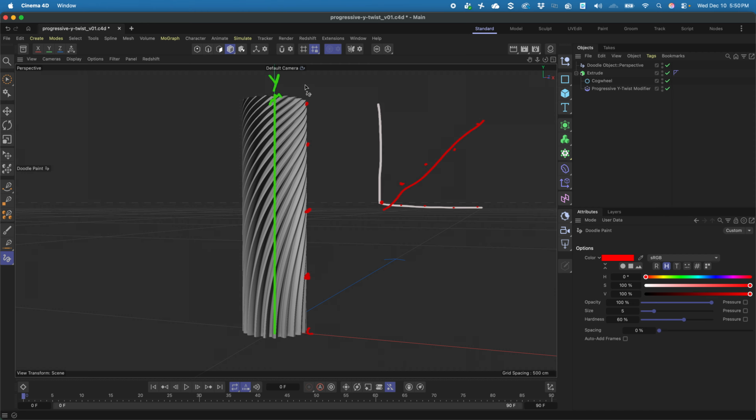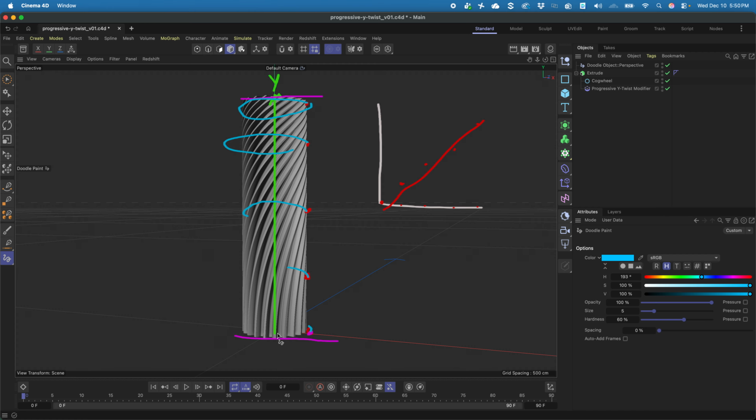And we can use this height along the bounding box to control the amount of twist that we're performing. So in order to do this, for all of my points, I'm going to figure out the bounding box of the entire shape. Then I want to figure out where that point is relative to the y-axis of that bounding box, and then use that to control the amount of twist for that shape. So let's say something like this. This guy, not going to twist it very much. This one, I'm going to twist quite a bit more. This one, even more. This one, even more still. And this one, I might do a full 360-degree rotation.